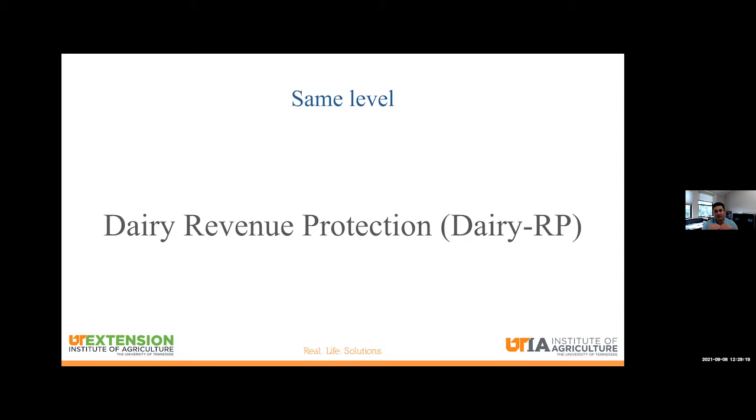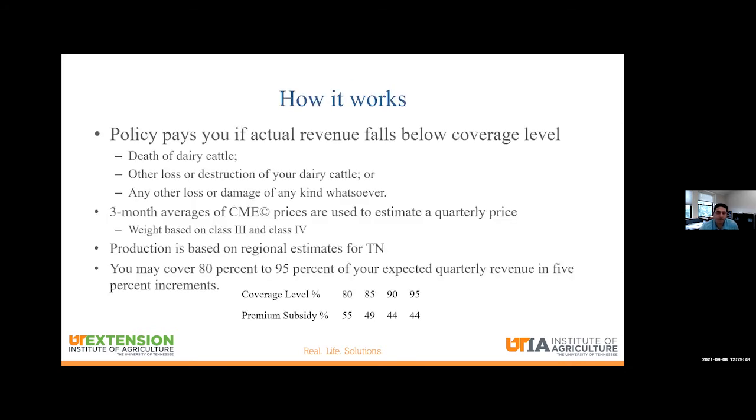The next thing I want to get into is Dairy RP. So we've talked about DMC. We went to another level with LGM, but this program right here, the Dairy Revenue Protection program, is probably on the same level as LGM in terms of added protection. It's a little bit different because we're not protecting the margin, we're protecting the revenue for the operation. And this is also another program that you can get into whenever you basically want, depending upon time of the month and stuff of that nature, because of how enrollment occurs.